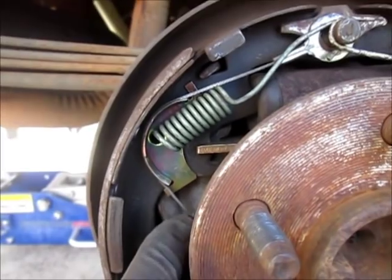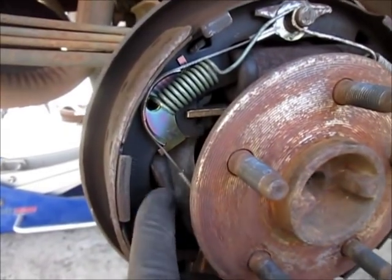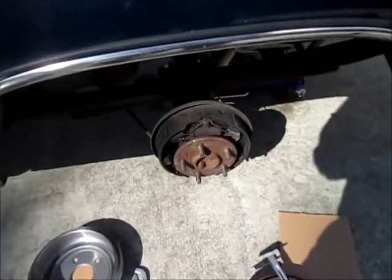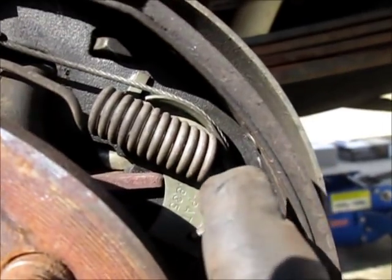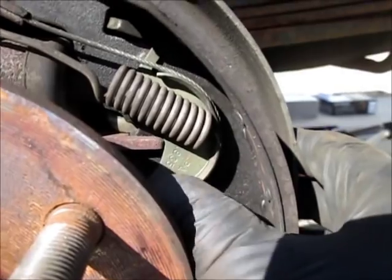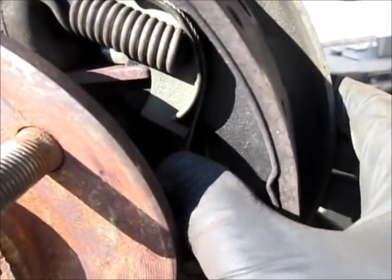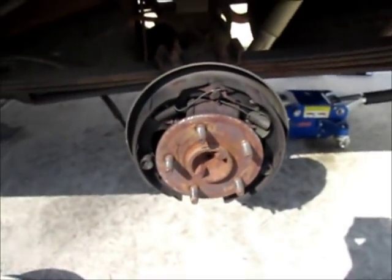When I took this apart, this was loose and it wasn't in that hole. Being loose also made this little cable loose. On the side I've already adjusted and put back together, you can see that cable was snug. On the other side, I can see the edge of the hole is showing right there, so it's not sitting right. It wiggles and it shouldn't — that cable's not doing what it's supposed to be doing.